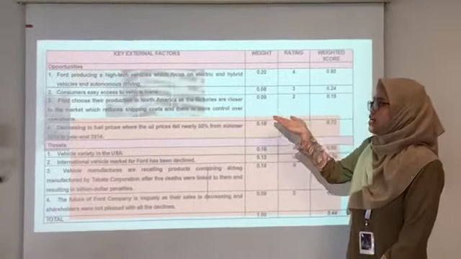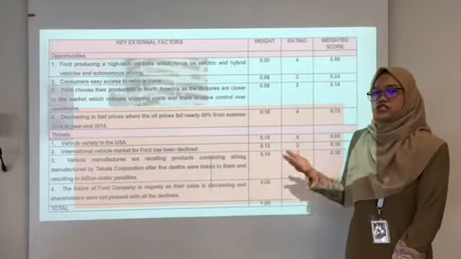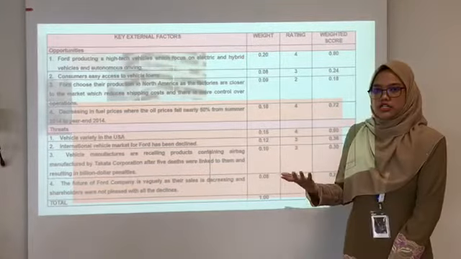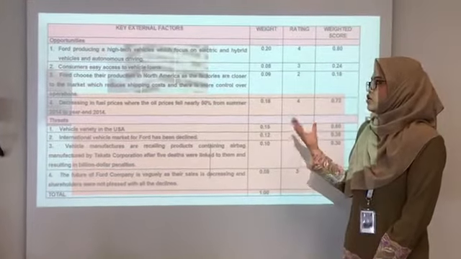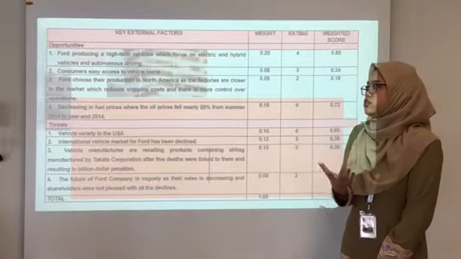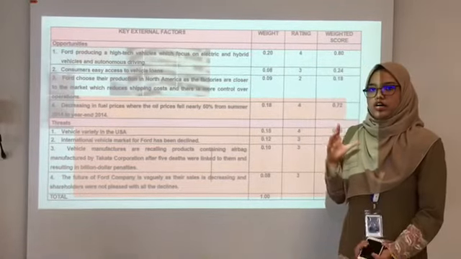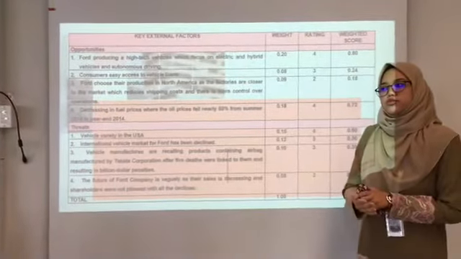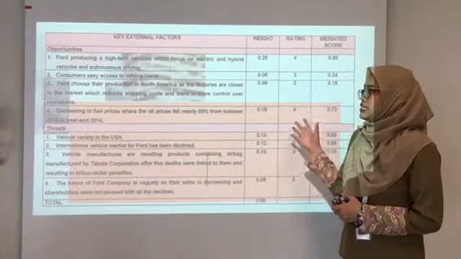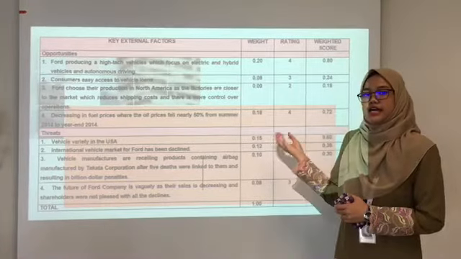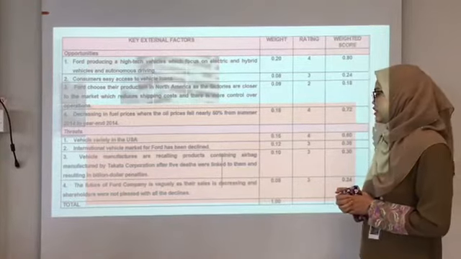So it shows that Ford needs to capitalize more on choosing their production in North America, as they give the reasons that factories are closer to the market, which reduces shipping costs, and there is more control over the operation, where it is better for Ford to look back on these opportunities. It's either giving benefits to the whole company or not. So yeah, next.